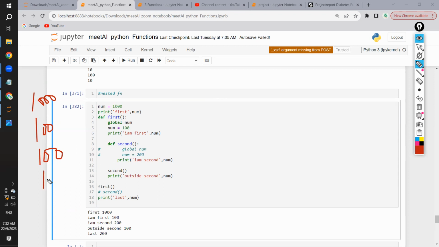It is outside, global. One and the last one is 100, because that is outside and we are acting as global.